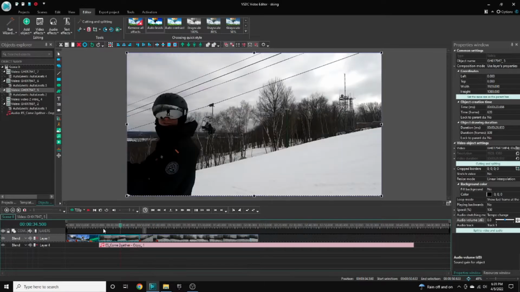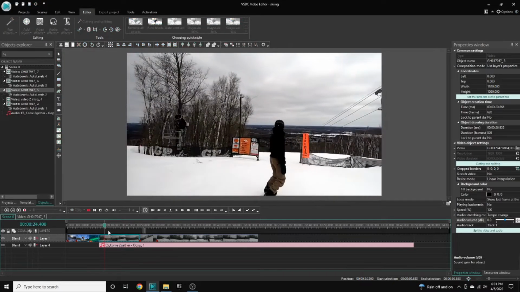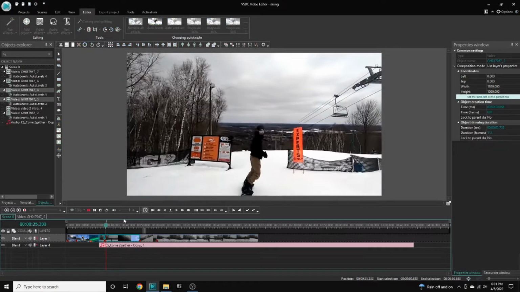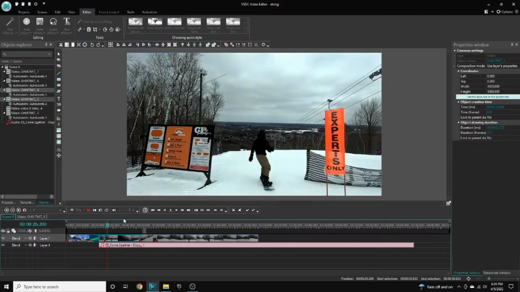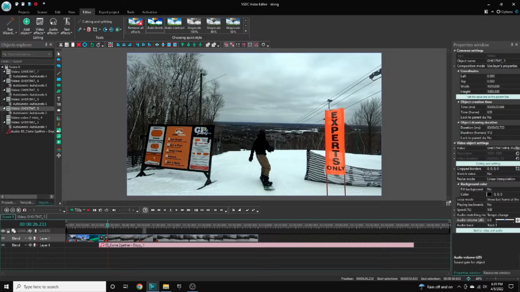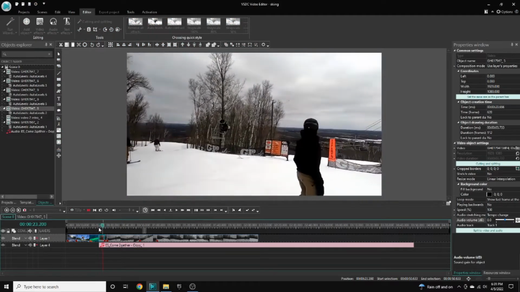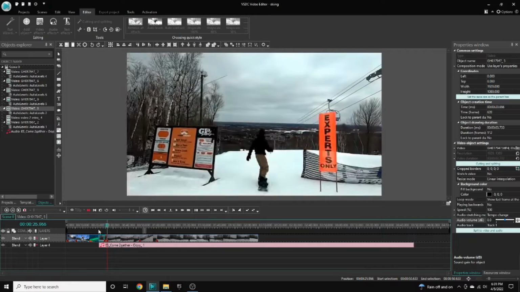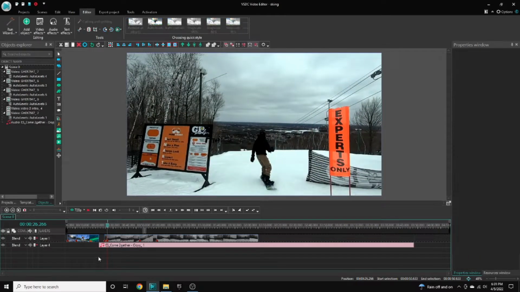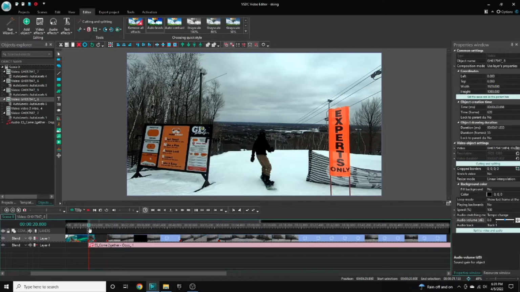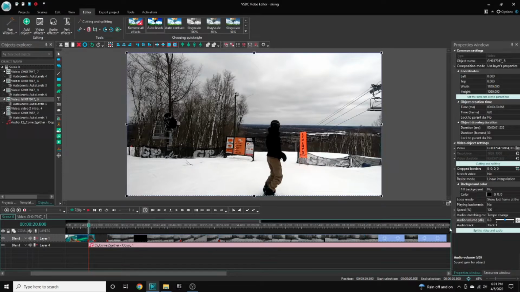Let's see if anything else happens near the top that we can use. Ooh, this right here. The experts only sign. This is a cool little section here. Okay, so we're going to start off with this experts only sign. This is a really good spot to start the video. See if we have any strapping in at the top. Okay, so we don't, but we're just going to take this clip right here. I'm going to zoom in so I can actually grab it. Throw that right there, and we're going to throw this scene here in slow motion.